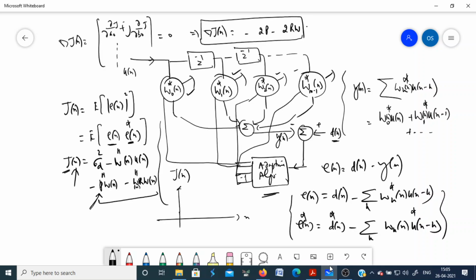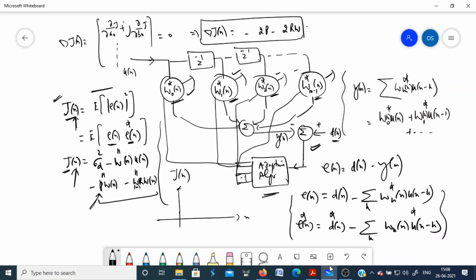So how is this Wiener filter different from this steepest descent? In that case, with J we have not used the time index. We have just taken some weights w0, w1, w2, which are not dependent upon time, and we found this J, the mean square error, then found its gradient vector and equated that to 0, and we got a set of equations. Now the approach is similar here. We find the J, the mean square error, which is now time varying, a function of n. Because these weights are a function of time, they are controlled by some adaptive algorithm depending upon this error. Now the purpose is again to minimize this mean square error.